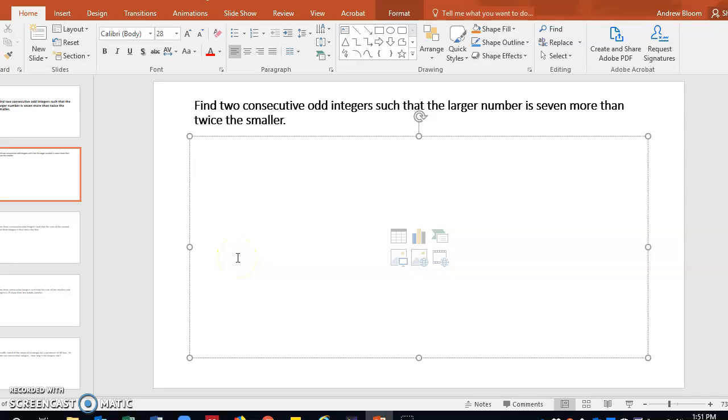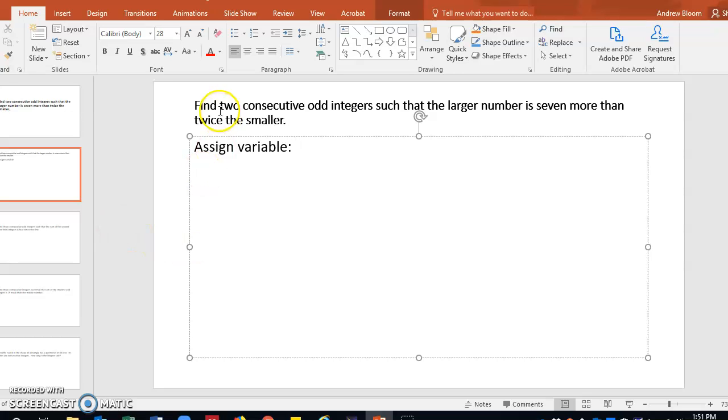This problem is pretty typical of the consecutive integer problems that you're going to look at. If I'm looking at solving this, the first thing that I need to do is I always have to assign my variable. This is an important step. It's easy to overlook, but you have to remember that the work that you're putting forth is not for you, it's for the people who are reading your work. So giving them some indication of what x represents is helpful for them.